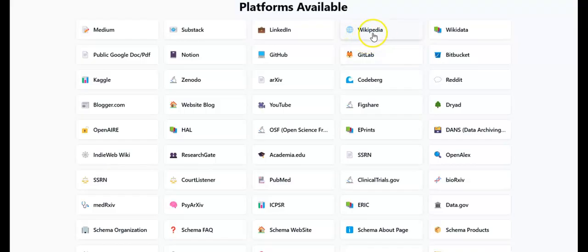If you're not in Wikipedia, you'll want to get into publishing a Wikidata page, because when you submit a request to Wikipedia, it could take a few weeks and it could be denied if you don't have enough information or you don't qualify or for whatever reason. But when you do Wikidata, you don't have to get approved. So you can publish in Wikidata, and that's also a trusted source.